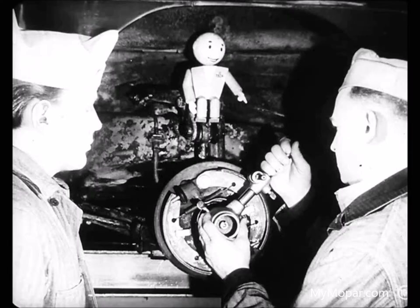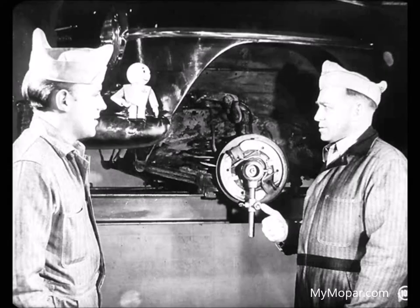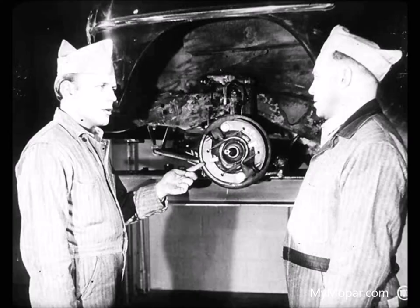Then you recheck the heel clearance to be sure it hasn't changed, eh, Larry? Oh, sure. You have to recheck heel and toe a couple of times to get the right clearances. Finally, I hold the anchors while I tighten the nuts 55 to 75 foot-pounds. Then... Wait a minute, Larry. Aren't you forgetting something? Oh, yeah. After I tighten the anchors, I recheck the shoe adjustments to be sure they didn't change. I see, Larry. Do you suppose that the long cam pin was all that caused the noise on this job? Probably, Joe. But we always go through all these steps to be sure.